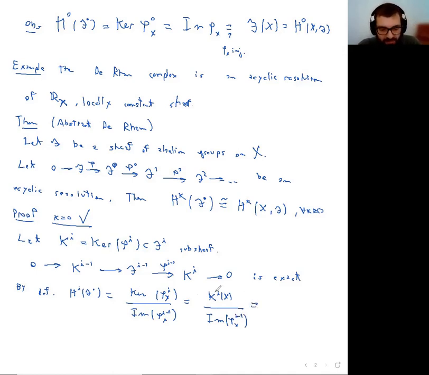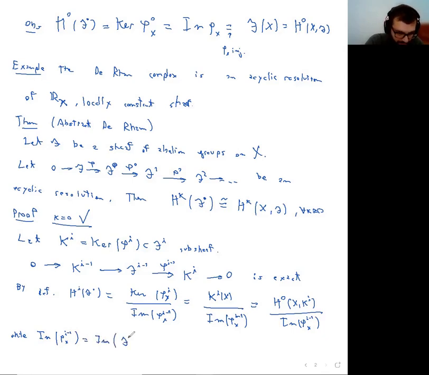And the nice thing here is that now we can think of this K^i(X) as the 0th Čech cohomology of the sheaf K^i. So we have, let's say, a better understanding of what's up top, but what's at the bottom? So what is this image? Well, it's the image of the map that goes from F^{i-1}(X) into K^i(X). But again, these two can be thought of as the 0th cohomology groups of the respective sheaves. So you can think of this as the image from H^0(X, F^{i-1}) into H^0(X, K^i).